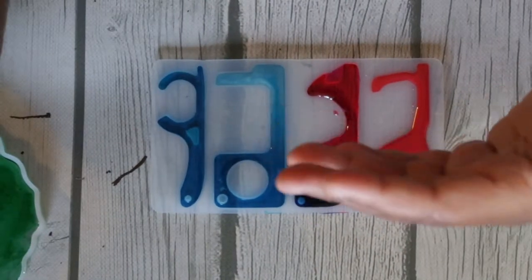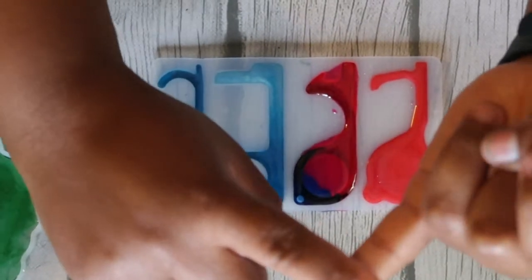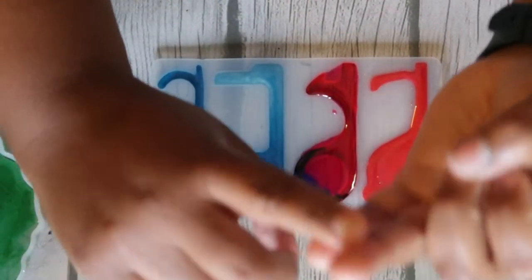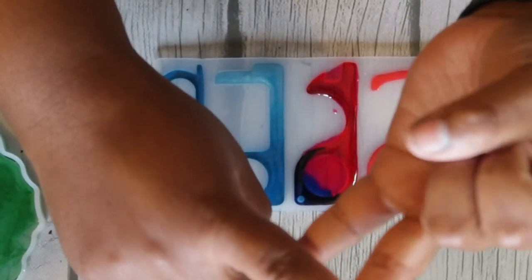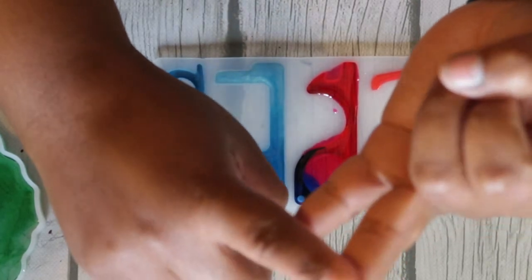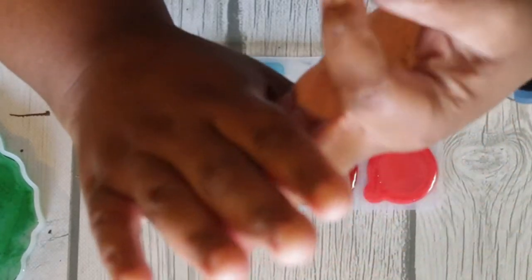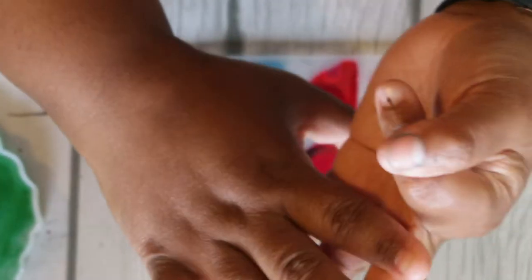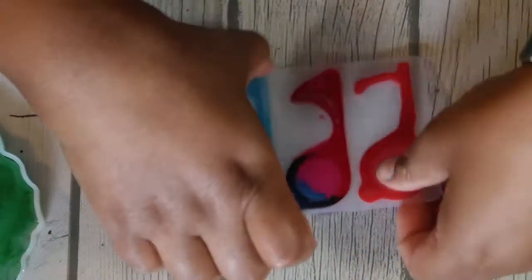Okay guys, so we are back with the alcohol ink versus mica powder as far as dyeing the resin. The translucent quality of the resin and the way to tint resin or accent resin in the mold before you actually pour the clear resin inside. So that's what we're doing today.